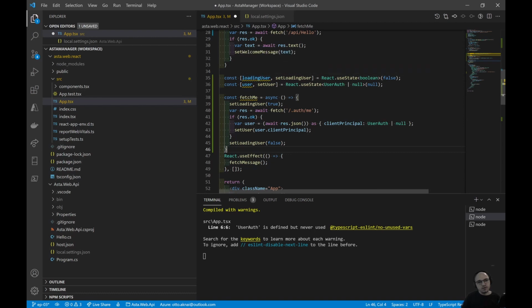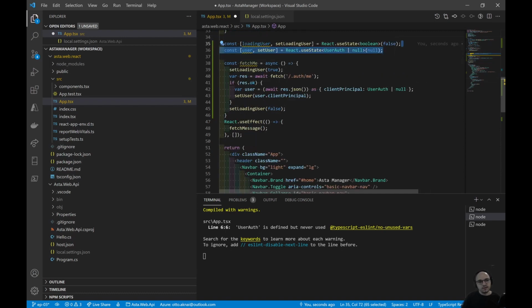So we have a loading state to identify if we are loading the state from the /auth/me path, and we also have the state of the user itself. We have also this fetch method that essentially sets loading to true. It grabs the information from the auth me path, and it stores that in the user eventually, and then it sets loading to false.